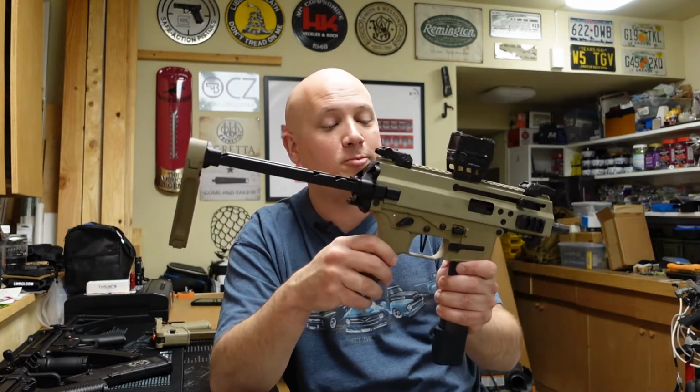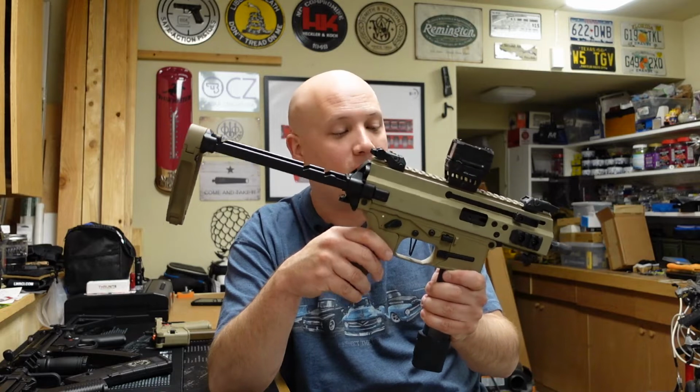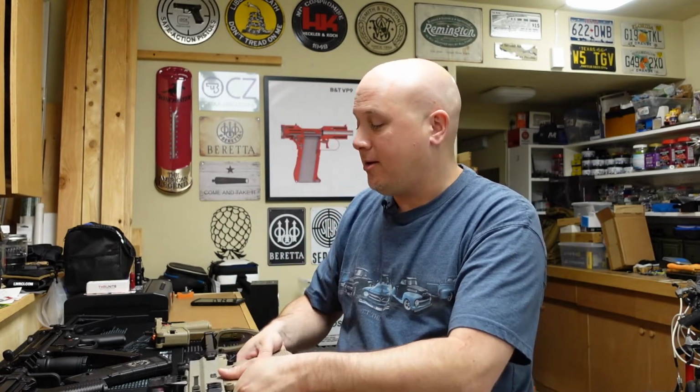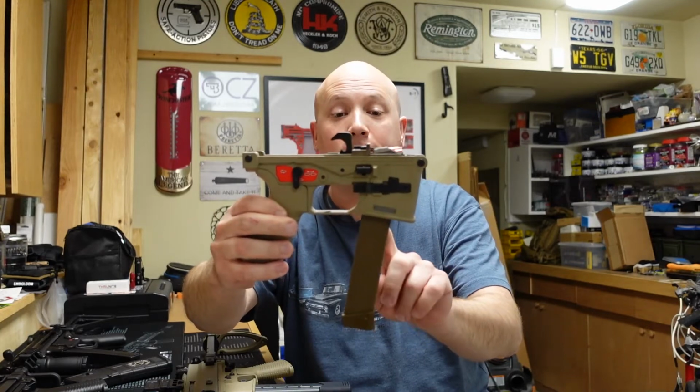I like the factory triggers personally, but he likes the flat face triggers, and this is some type of performance trigger, which is cool, but I think B&T has a great trigger to begin with. And the other thing that you'll see me review and talk about is he also purchased an extra lower for this particular gun that accepts Glock mags.